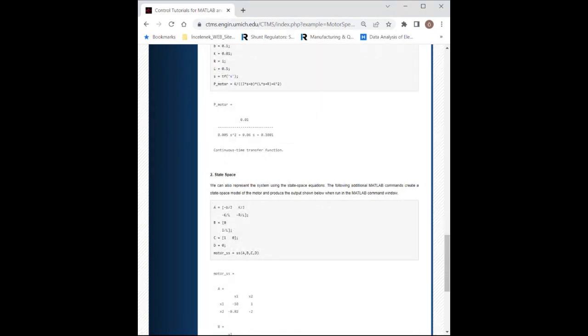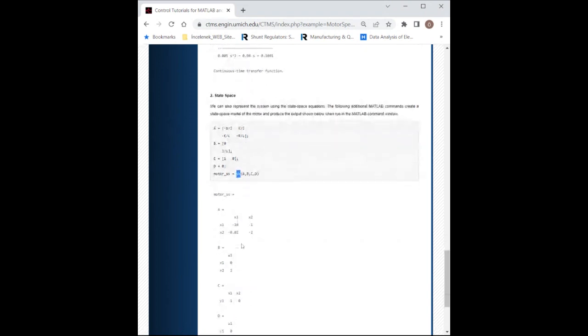We obtain in MATLAB the transfer function of the system, and then the state space. State space is, I suppose, from the Math 3 or Math 4 course, the state space equation. Here we have the ss function. First one, the tf function. tf gives us the transfer function. ss gives us the state space function.